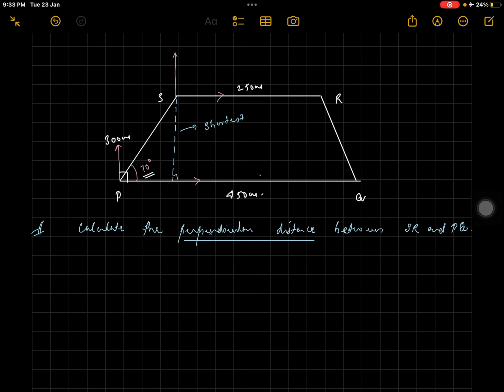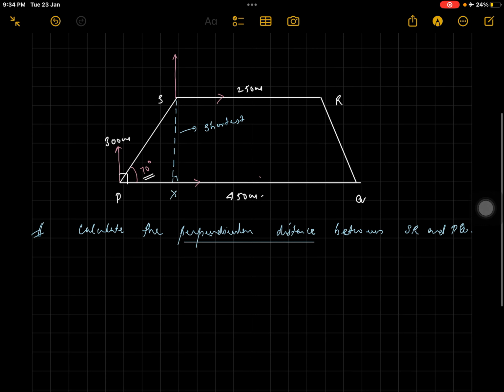So we're interested in finding this distance, and how can we go about this? Now if you look at the information, we have a triangle. Let me call this point, say, X. So in the triangle PSX, we have the side SP, which happens to be the hypotenuse of this right angle triangle, because I drew the perpendicular, the shortest distance. Therefore I can use a trigonometric ratio, sine, in order to work on that.